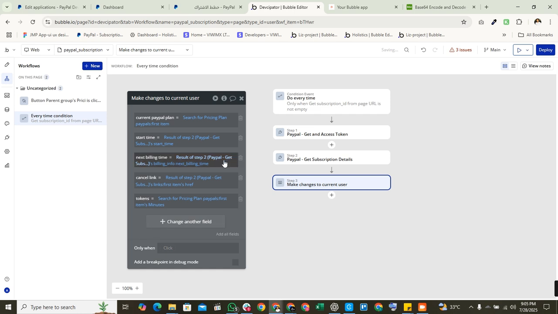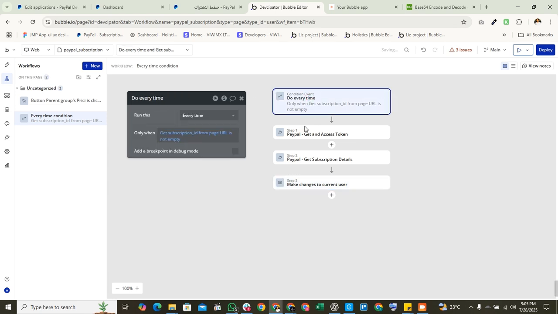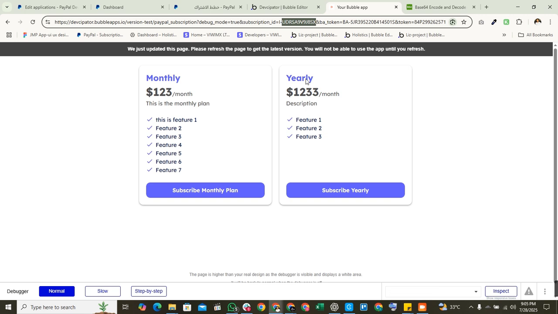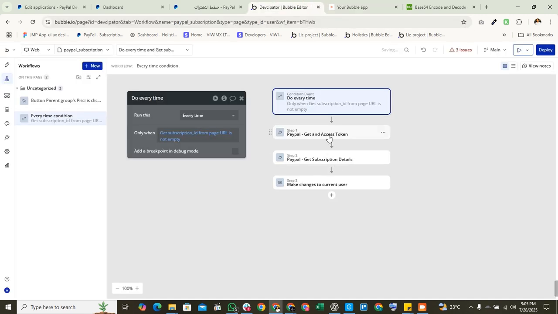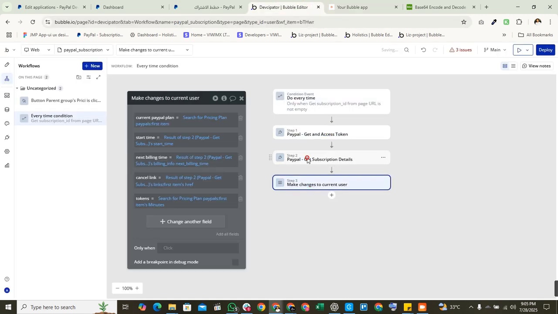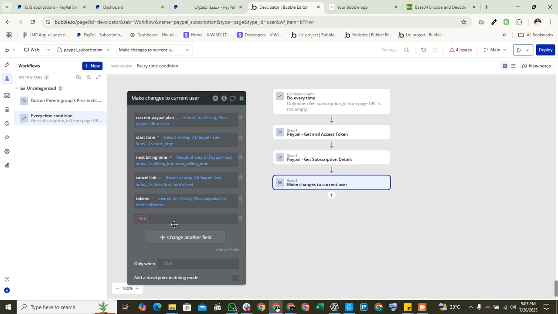Okay, so anything we want, we can save it as well. For now, let's just make it till this one. And every time when we see this kind of data in the URL, it will automatically be saved in the users table.